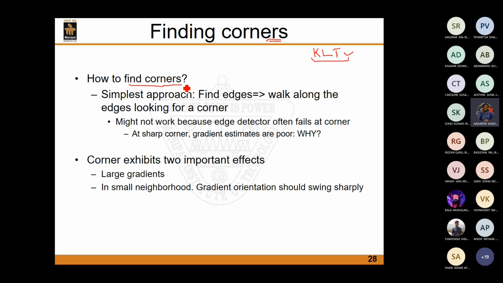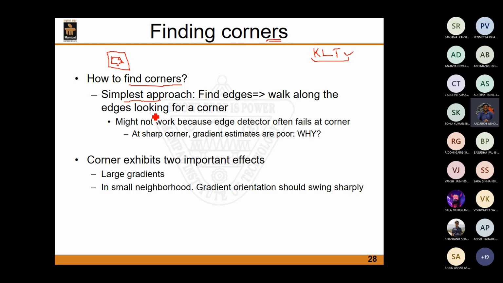Continuing with how to find the corners. Let's say you have an image over here and you have some objects here. For those objects, you might have some corners. Let's say I'm having an object that looks like this, and you have corners over here, 1, 2, 3, 4, 5 corners. Now, how do you find out corners given a particular image? We'll see a very simple approach by which you can find that.